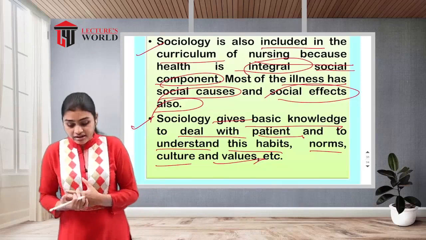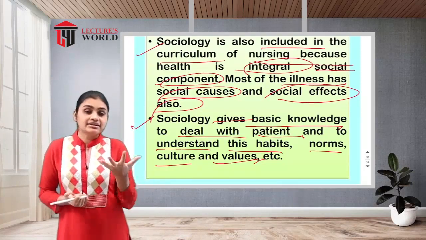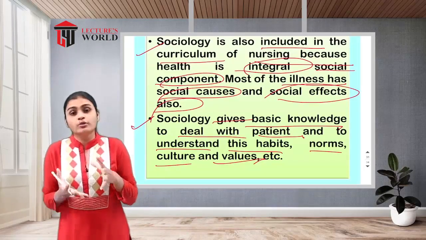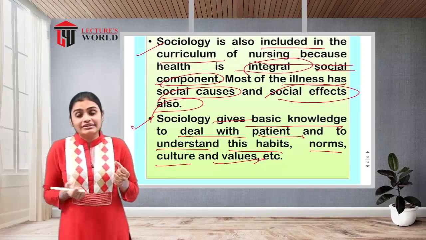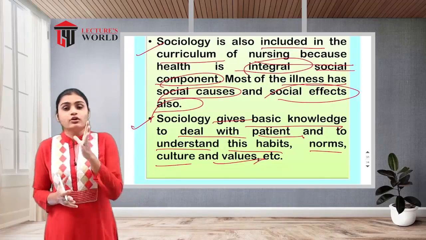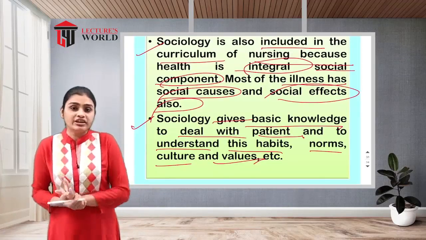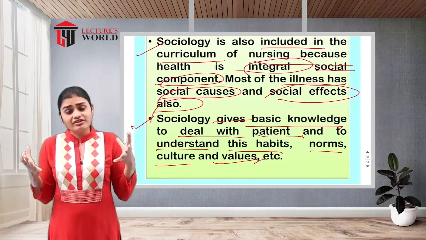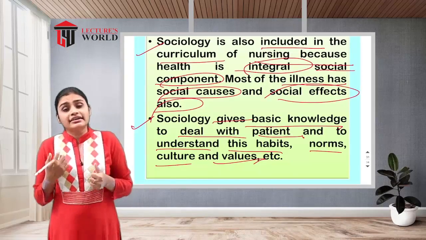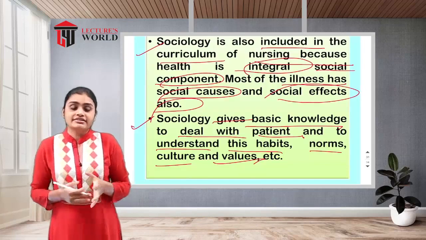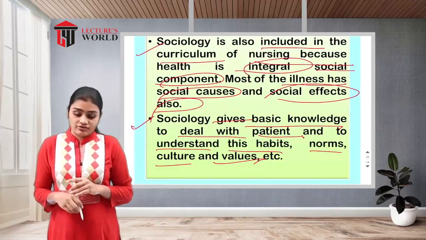All the things we have already studied, and with the help of that we can understand their habits, their norms, their culture, what exactly things they think, what are all the things they are following, what are the values for them. So all the things we can understand. So that's why also the sociology is important.